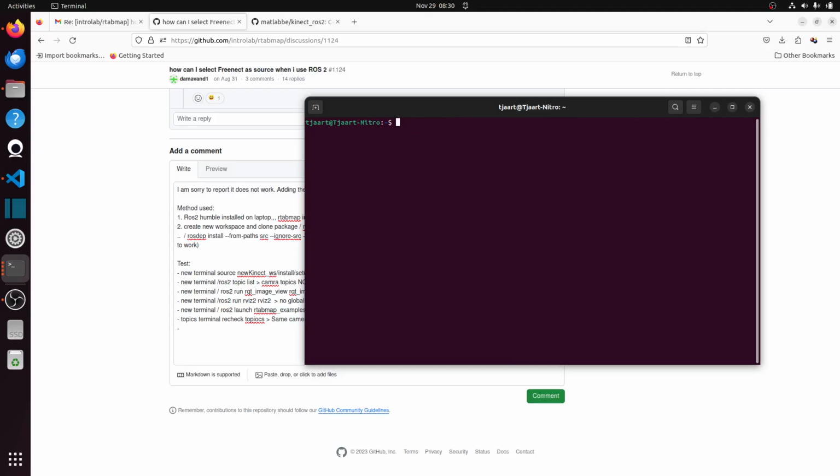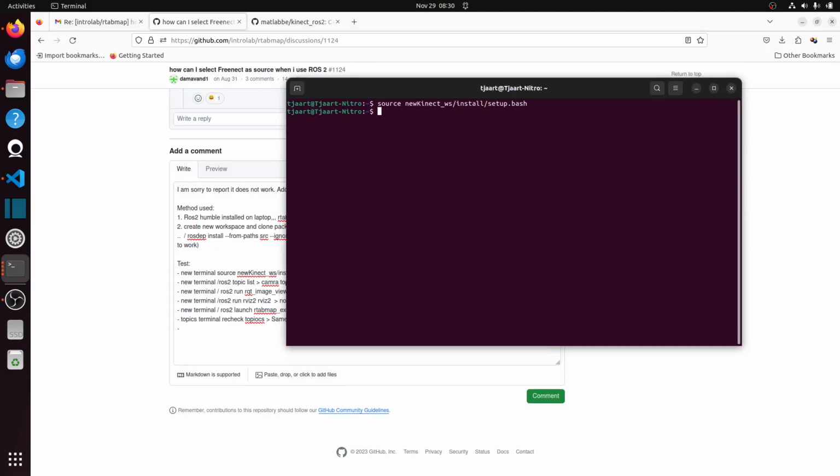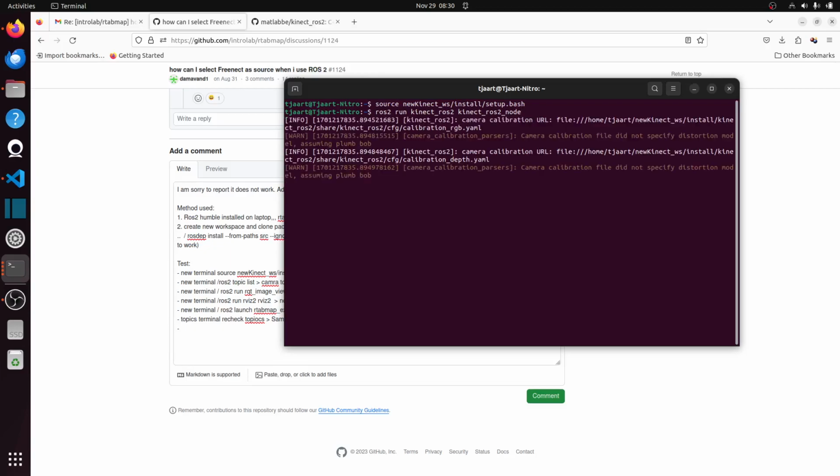And go source new Kinect install setup.bash. ROS 2 Humble is already installed in this environment or sourced from the bashrc file. So now we'll just run ROS 2 node. Run our ROS 2 node.